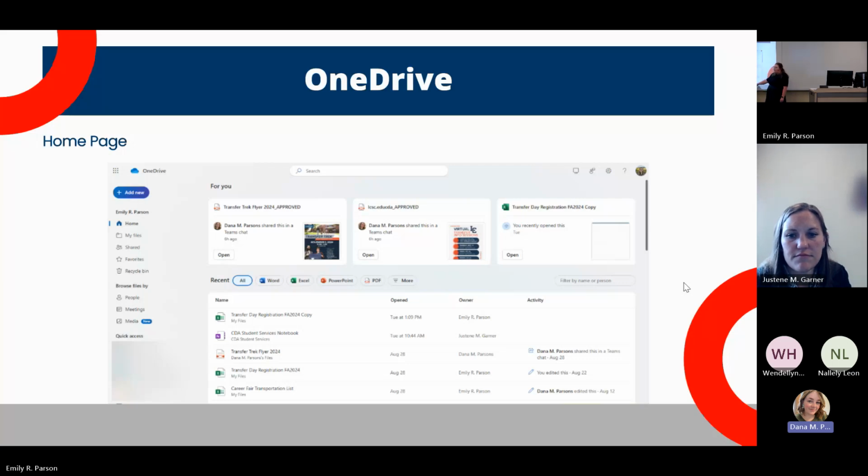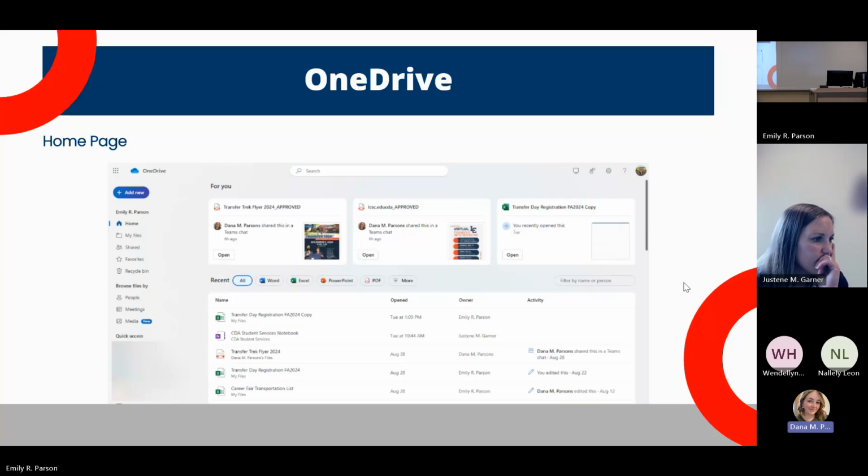If you scroll down, it will show you all of the files you have saved in OneDrive. If you've been working in the online Microsoft 365 platform at all, it will be saving your spreadsheets or Word docs or anything like that to your OneDrive because you're already in that online platform. You can go over to the side and look at your files specifically. You can filter by anything shared with you as a OneDrive file. You can favorite files if there's something you're going back to consistently, like a research project for your social work senior year, anything like that.